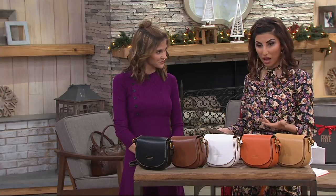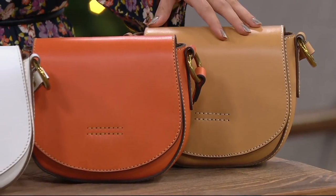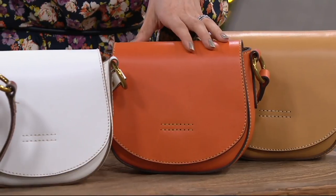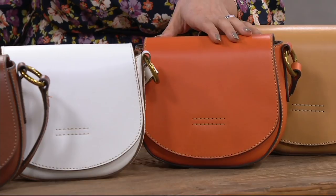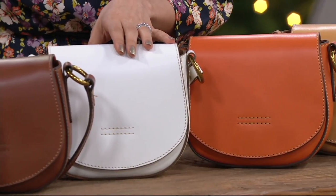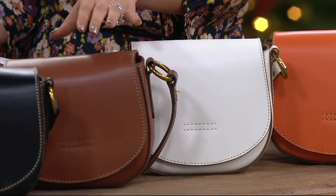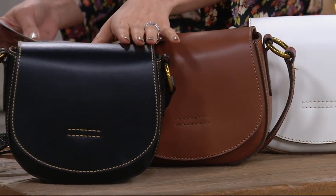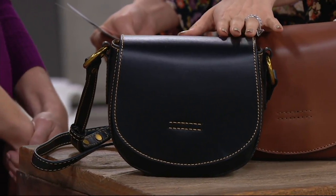I'll run you through the colors and then Heather will help me break this down. We'll start with yellow — most limited in yellow, just one dozen to go around. There's a beautiful pop of orange color, also limited, one dozen. A lot of what we have is unfortunately limited, so if you love it, remember you can return it into January with free exchanges. We also have off-white, rust, and finally black. This bag is made from European leather, so you're getting very high quality.